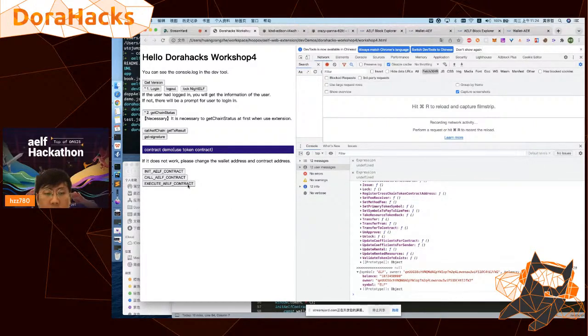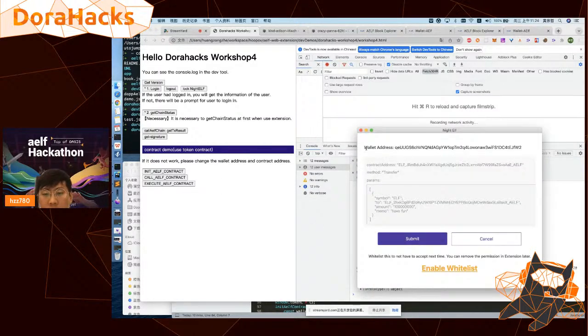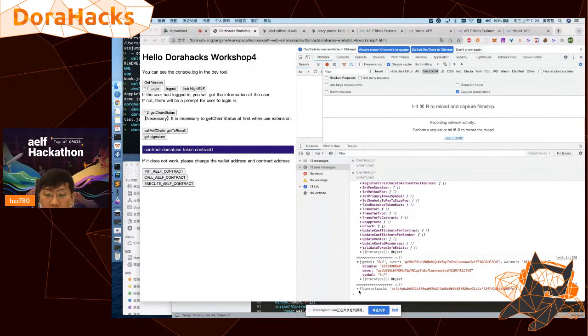And executing the elf contract means we call the action method. Okay, it's a Transfer method. We need to input parameters like symbol, to, amount and memo. We get a transaction ID.